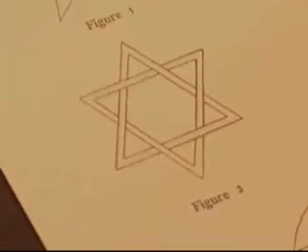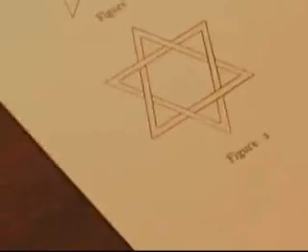Now this next symbol is what's known as the Star of David, the Magen David, the Jewish Star, the Seal of Solomon. This is the symbol for the nation of Israel. When you take a look at it very carefully, you will notice that it is two equilateral triangles that are interwoven. This shows the union of God with man. However, when you look at the next one, it's similar to it. It's known as a hexagon. This is when you take two equilateral triangles and place one on top of another. Symbolically speaking, you're placing man above God.